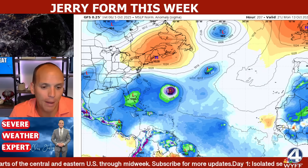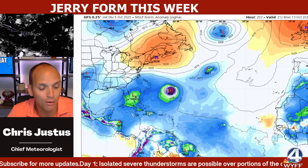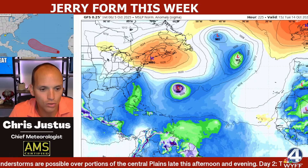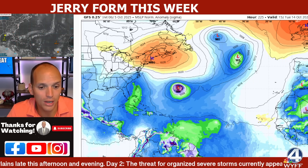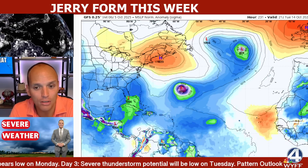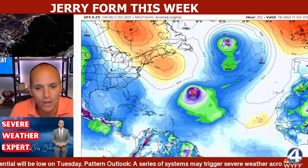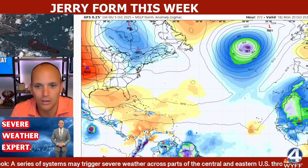The GFS does pop up little areas of suspicion across the Caribbean into the Atlantic, which you'd expect for weeks two and three of October — some cold fronts, some snow starting to break out across parts of the mountains. And folks, I am working on my winter forecast — got that locked and loaded, just need to build some more graphics. I can't wait to share that with you later this week.